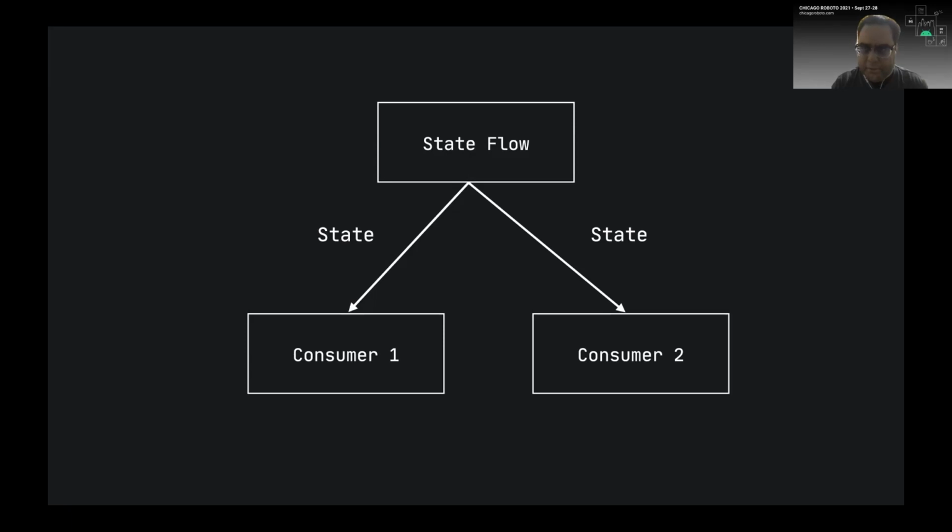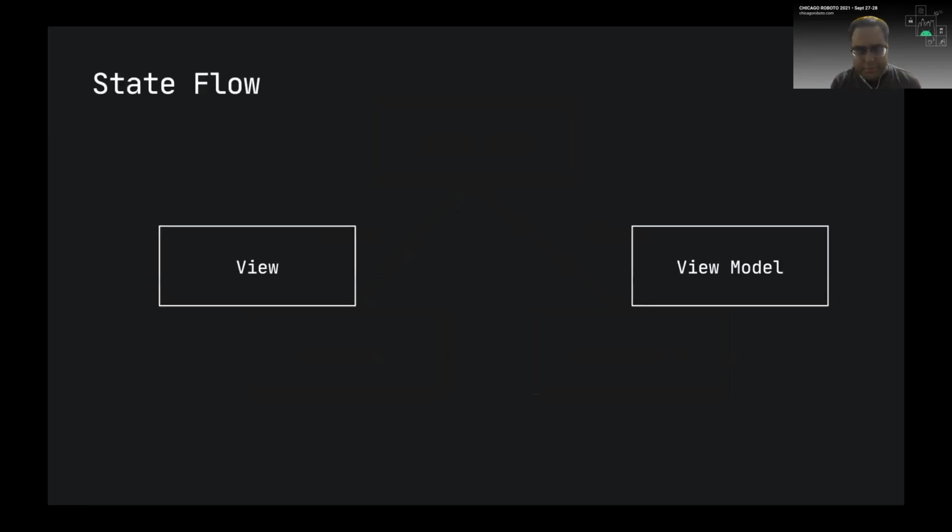It's independent of its collectors, and it exists independent of its collectors. And how do you set up? There are two types of ways to create a hot flow. You could use a mutable state flow class or a mutable shared flow class. How do you create a mutable state flow?